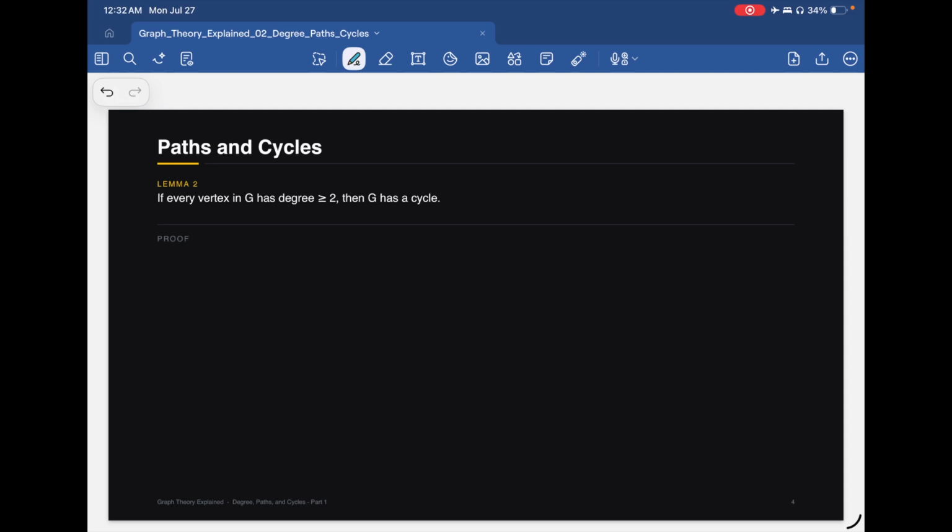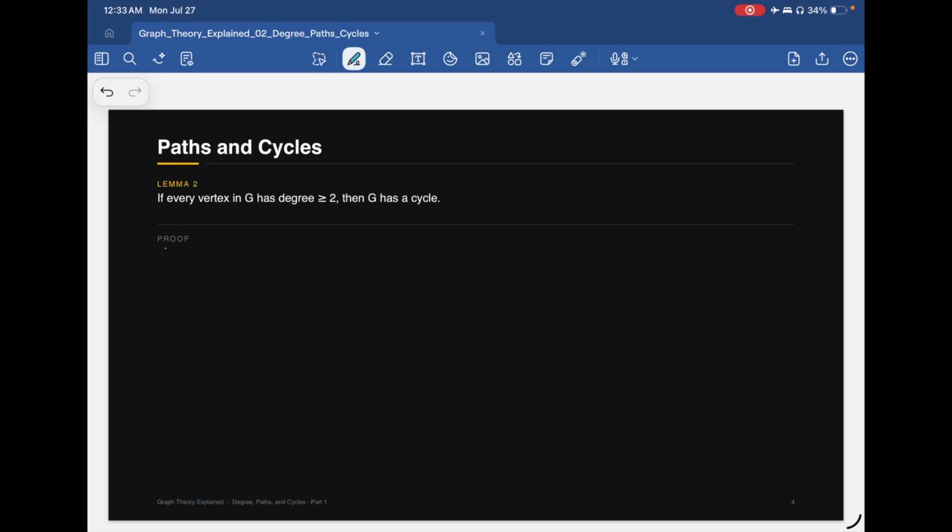But the idea is, like I said, you don't need to come up with a great proof at the first try. You come up with the proof, make sure it works, and then see, okay, what are the main ideas I used? And then you can use that to engineer maybe a better proof, a cleaner proof at least. Okay, but let's start with this. And the statement is that if the degree of each node in your graph is greater than or equal to 2, then the graph has at least one cycle, right? So if this is true for all v, then it has at least one cycle. Could be more than one, but there is at least one cycle somewhere in there.